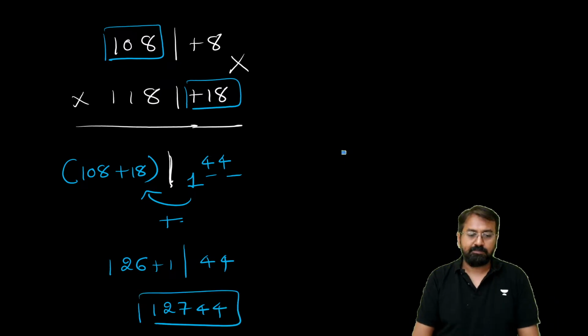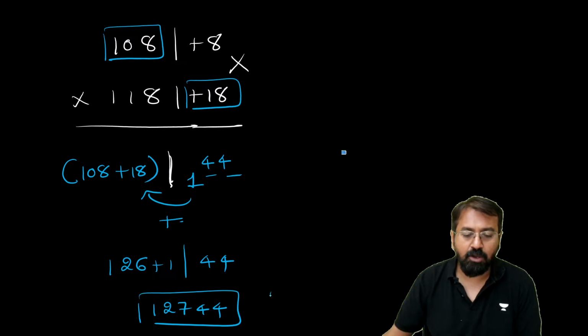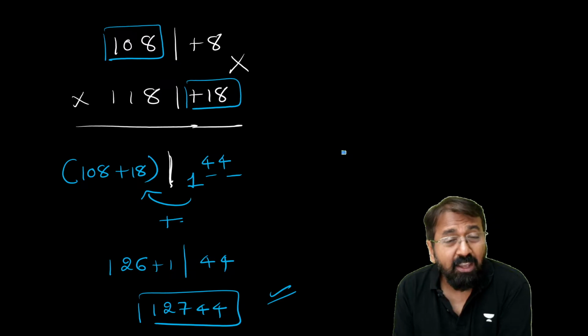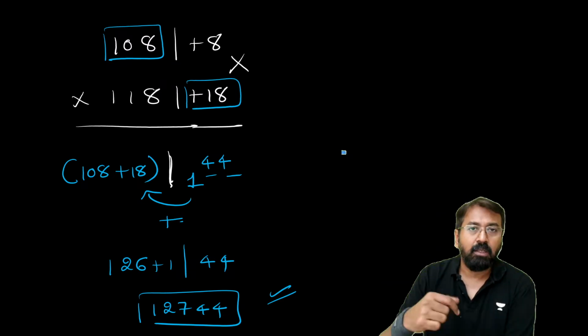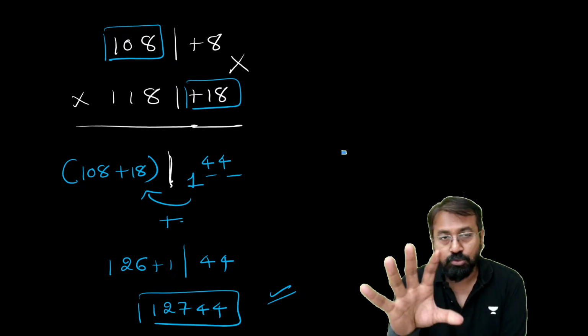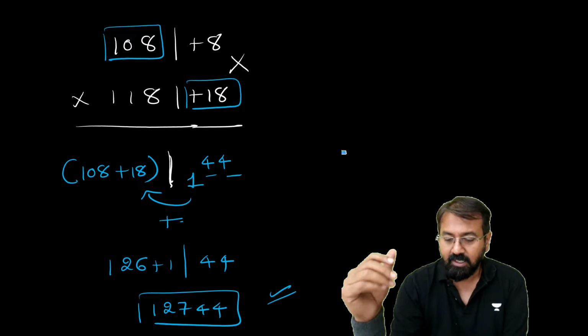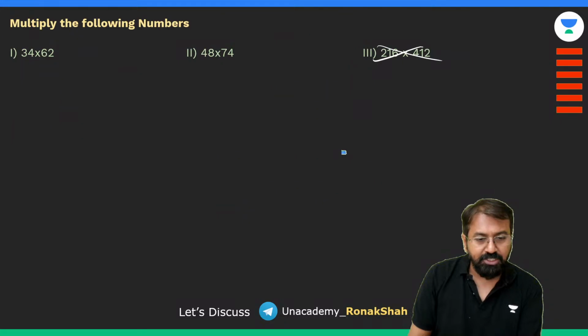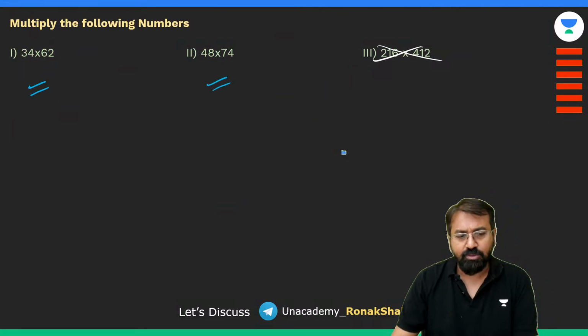Are you all clear, everyone? Right? So this is how you can use base 100 for multiplication. So guys, today we'll learn methods for squares and methods for multiplication, and along with that we practice a few questions. So make sure that you have revised this, you have learned all these methods. Okay, giving you a few questions here.